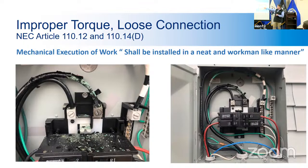So it didn't have a good connection with the conductor, so it would get hot, cold, hot, cold, hot, cold. And eventually it burned off the insulation of the wire, which is obviously not good. And then it's outside, so there's moisture in the air, and it causes corrosion of the wire. The corrosion causes it to fleck off and land down in the electrical panel. As you might imagine, this is not good. So the only way that they could fix this was they had to completely tear the whole thing out and put a new one in, right?